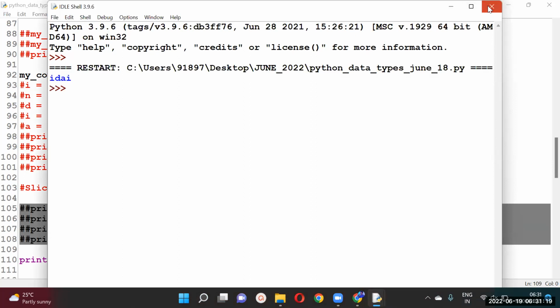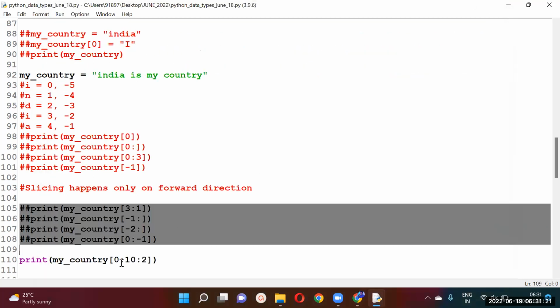So what does it mean? As usual, the first two indicate the usual slicing: start at the 0th index, stop at the 9th index. But the next thing is that step.